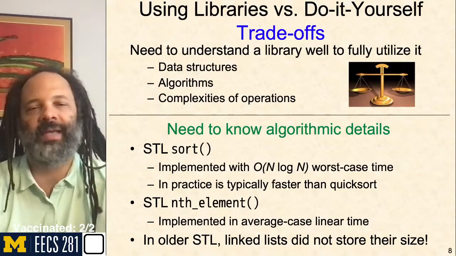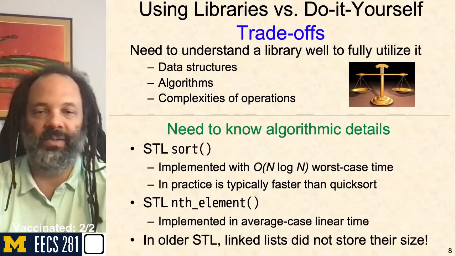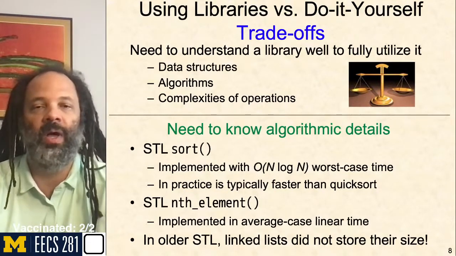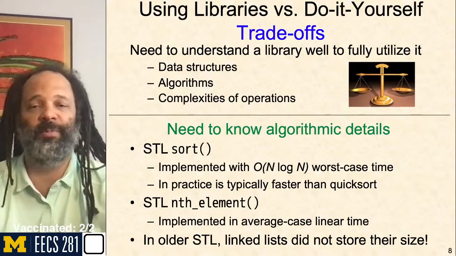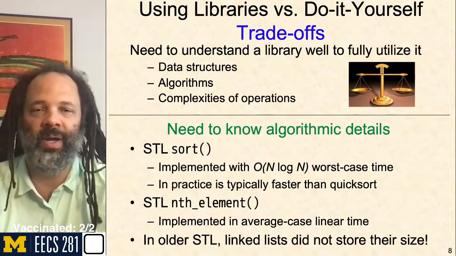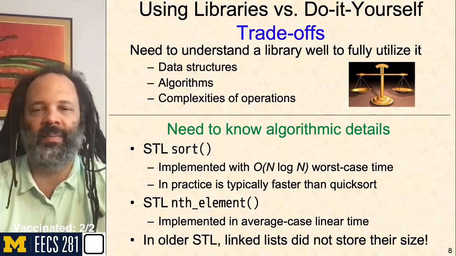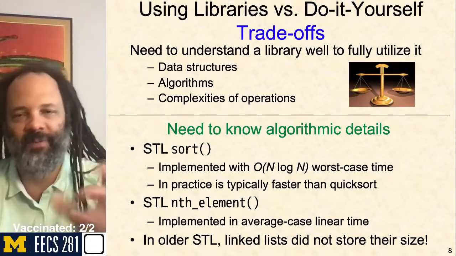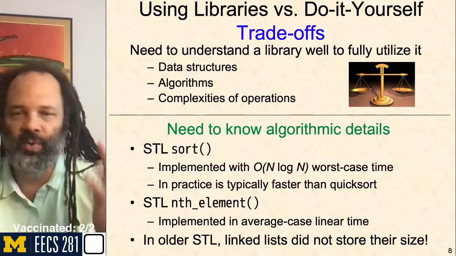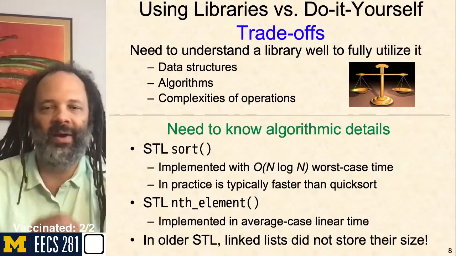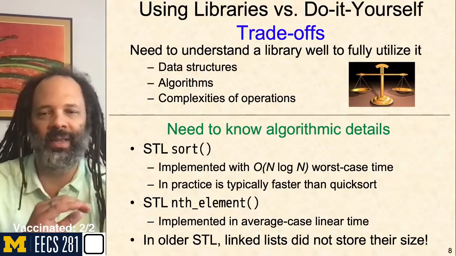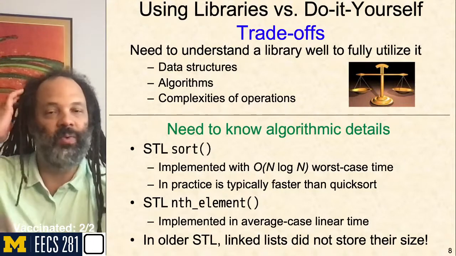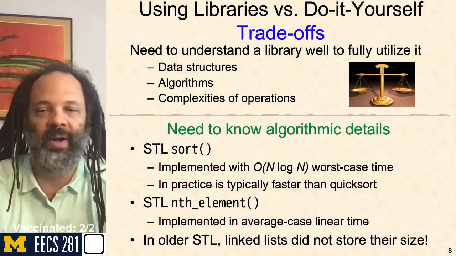So this is how you would use the STL as well. You have to get a good idea. You have to walk around the library a bit just to know what floor things are on, just to know what group of shelves things are on. And then when it comes time to actually look something up, you can spend 3 or 4 seconds, or you can spend 2 or 3 clicks and be right in the area where, like, now I need to read these 20 lines of text to see which one of these things I want. And that's what's going to make you really powerful with a library.